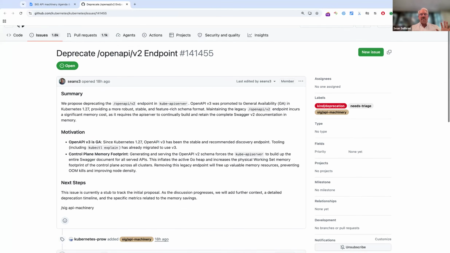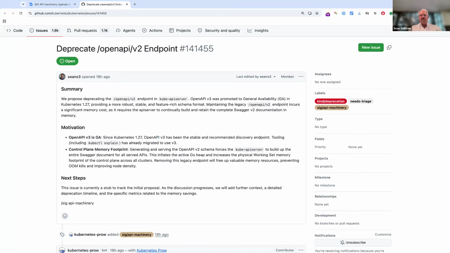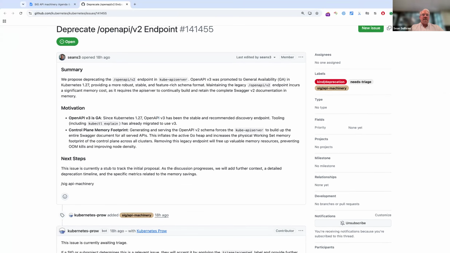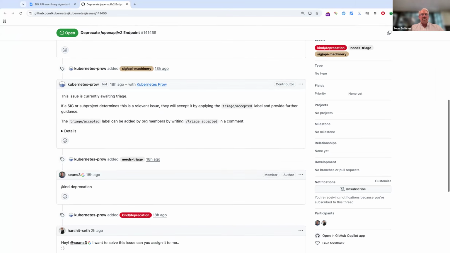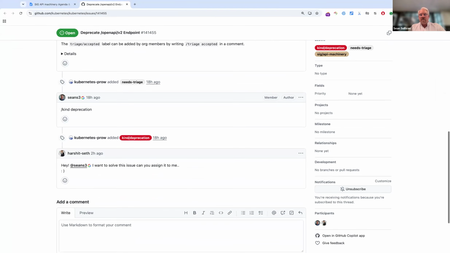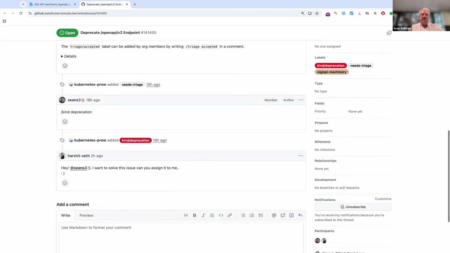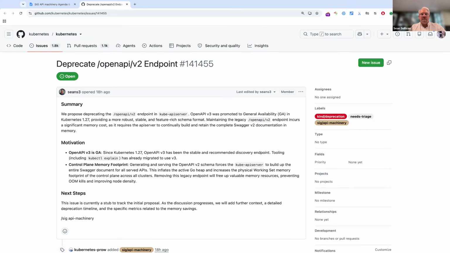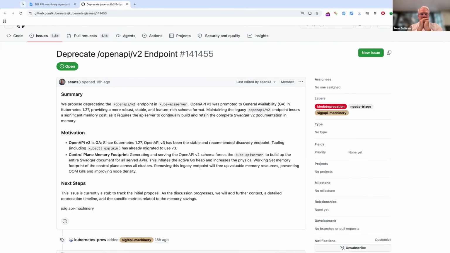The API server generates the Swagger document and keeps it in memory for the entire time. Because we have this newer, better version of OpenAPI, I believe we should start the process of deprecating OpenAPI V2. David or anyone else, are there any comments on this?